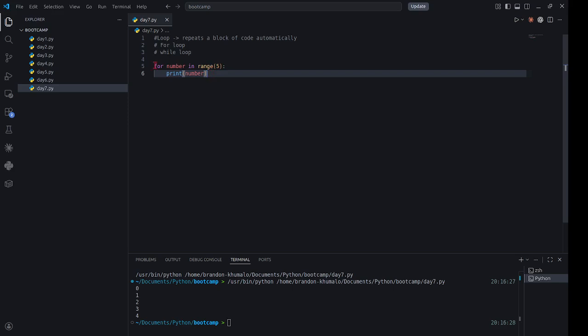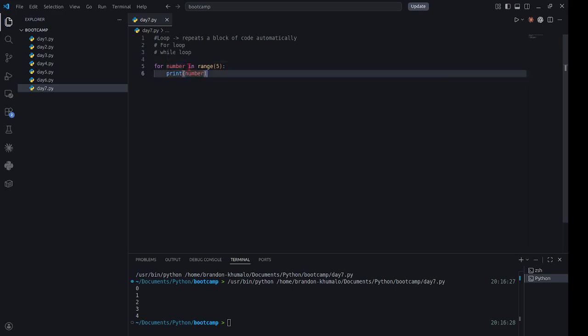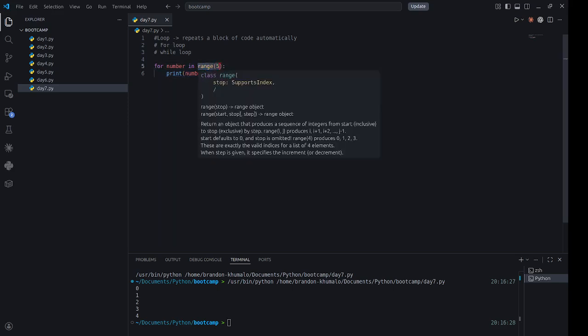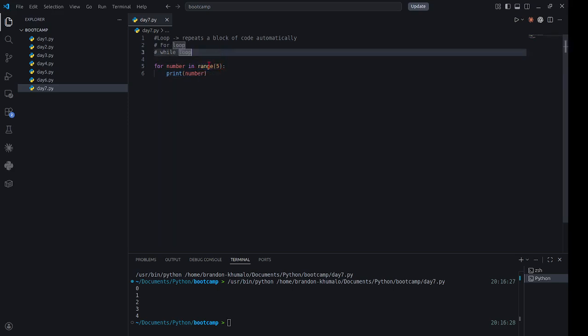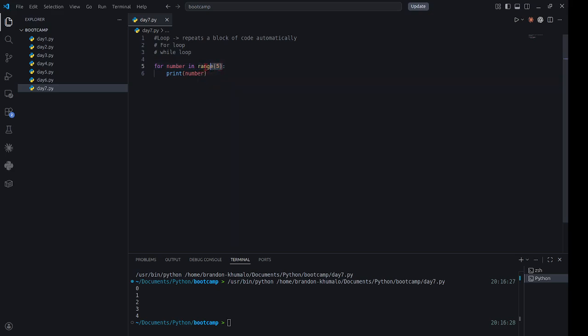To create a for loop, we use the for keyword followed by our temporary variable. This variable can be anything, any letter. You can even use your name if you want. Then we have the in keyword, and then this part is the one that's going to change. For right now, we're going to look at the range function. If you want to count from 0 up to 1,000 or 1,000,000 times, we use the range function.